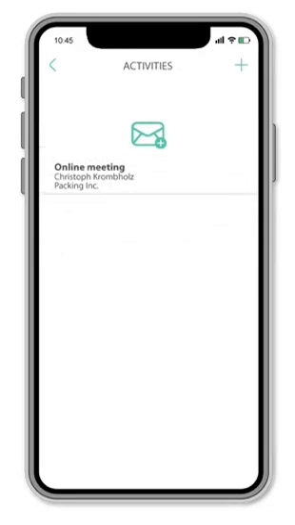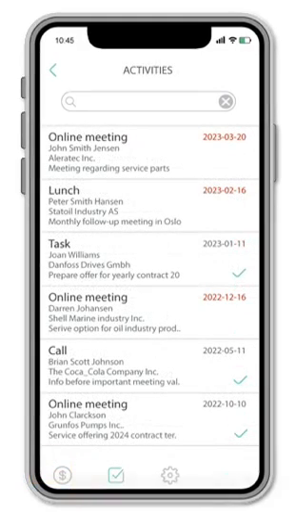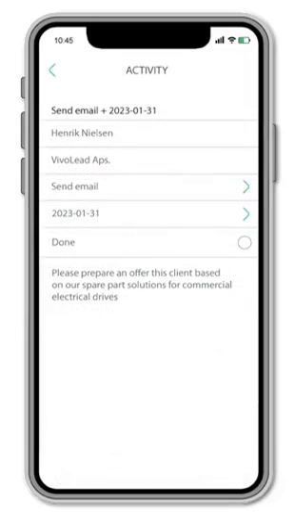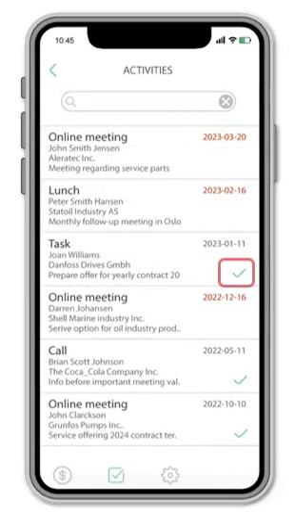Once created, it will appear under the email icon, and you can add as many activities as you like for one client. When you go back to the opportunity list, you can press the activity icon in the bottom navigation bar and see a full list of all the activities you have created. You can select any activity from the list and go to this registration and mark it done whenever the activity has been completed. You will now see a green checkmark on the activity list indicating the activity has been completed.